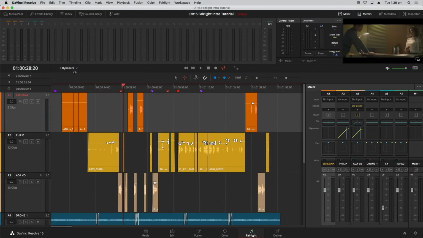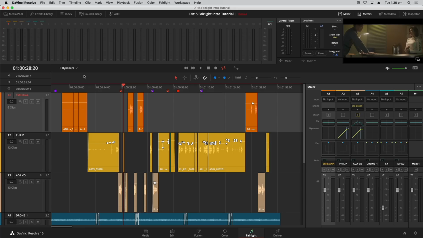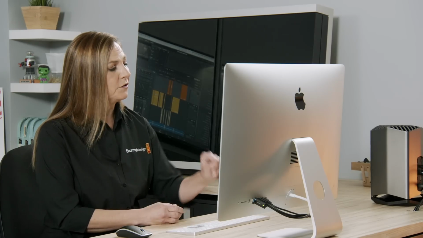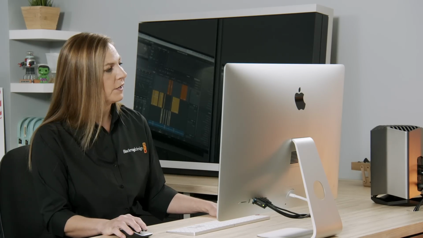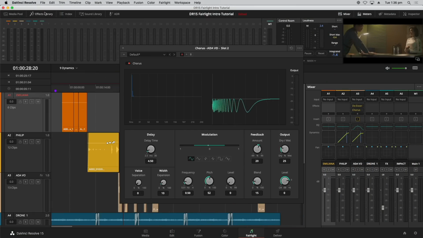Now, if you've been following along and you'd like to get to this section, just go into your timeline and open up the EQ and chorus if you want to. In this case, I'm just going to stay right where I am and finish this one off. So let's go ahead and go to the effects library. And we're going to go down here and look for the chorus right there, our chorus plugin. Now, chorus plugin is used a lot in music, but it also will be useful for Ada's track. So let's go ahead and drag the chorus onto the entire track, close up your effects library.